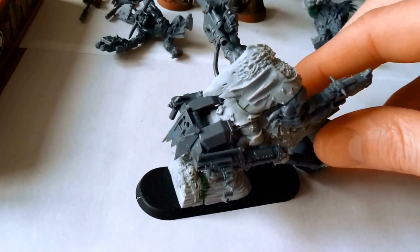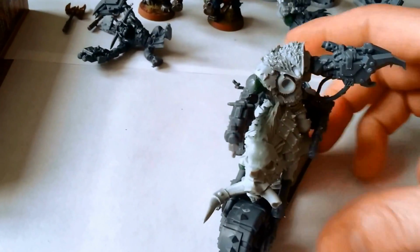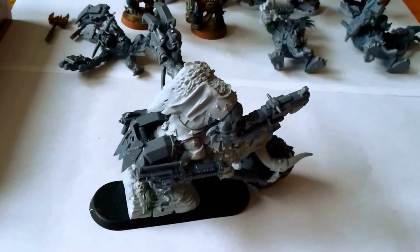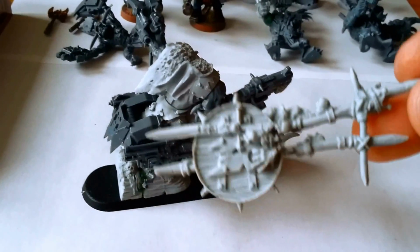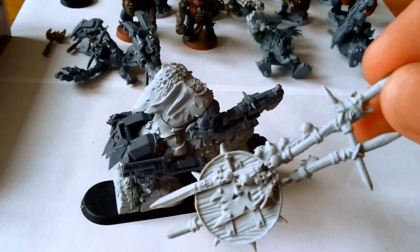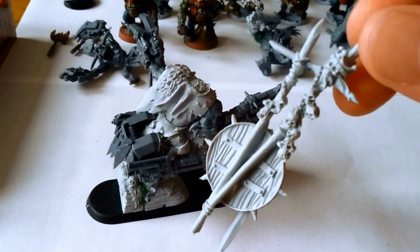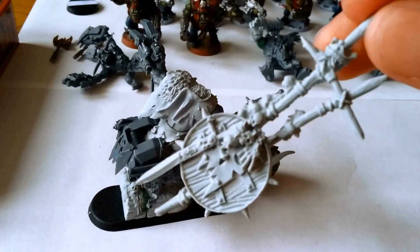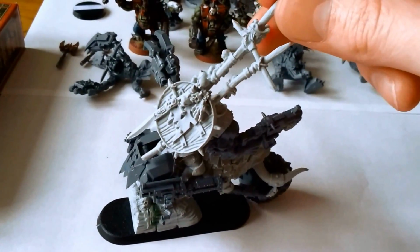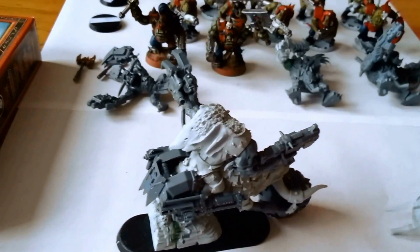Now I'm not quite sure what to do yet. I've got his head sort of decided, but I don't know quite what to do with his boss pole. You get this shield and spear with Gorbad, and I don't know whether to add that or not. I mean, it looks quite cool, it looks quite orky. There's some skulls on there. I could perhaps put a Space Marine helmet on there maybe. I don't know if it quite fits with the whole war bike thing. Perhaps the shield makes him look a bit more like a wild boy.